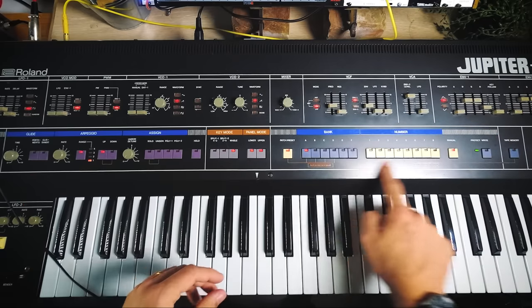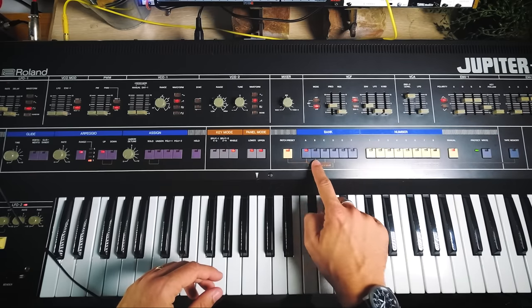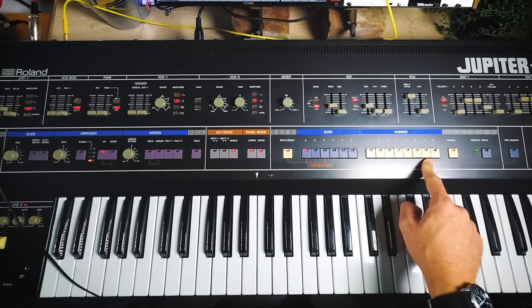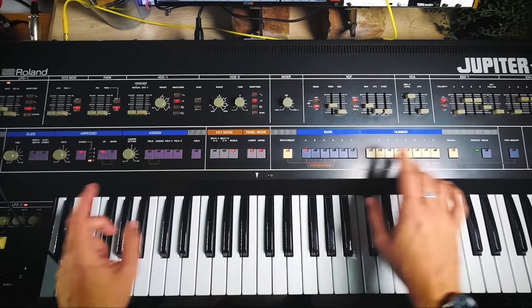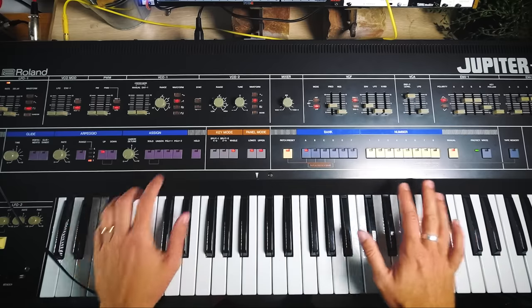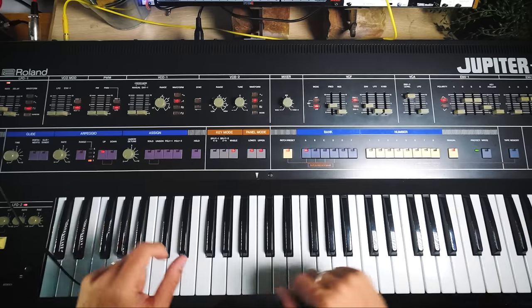I mean, crazy. And then you've got patches, obviously, and I think it's 48. It's 1, 2, 3, 4, 6 banks of 8. 6 8s 48. Let's just go with that. You can do splits, by the way, where you have different sounds assigned to different parts of the keyboard with the 4-2 and the 2-4, depending on how many voices you want on each side.